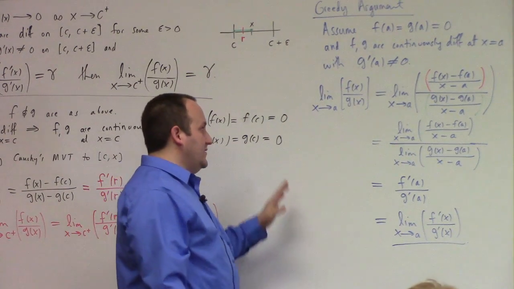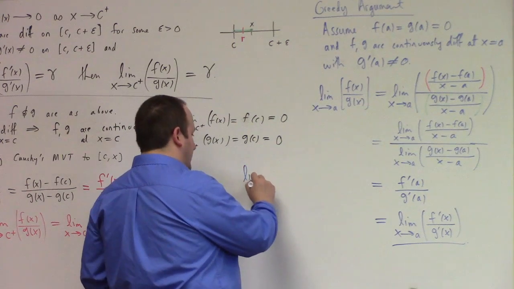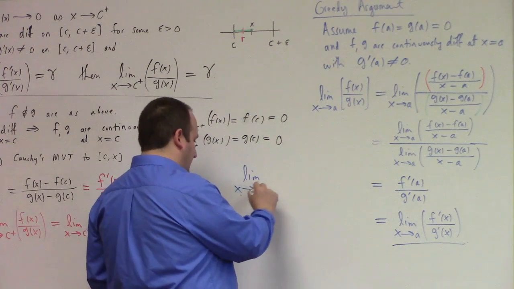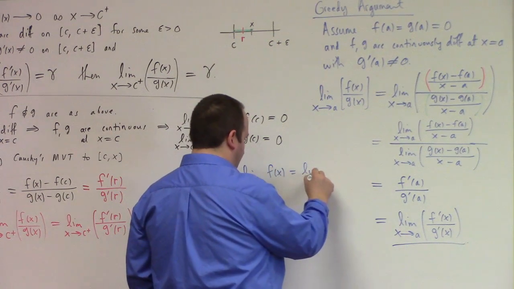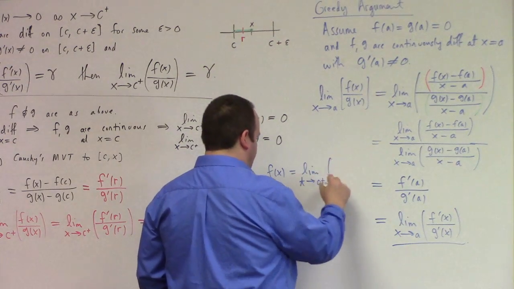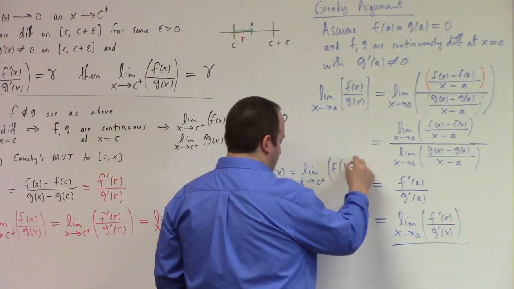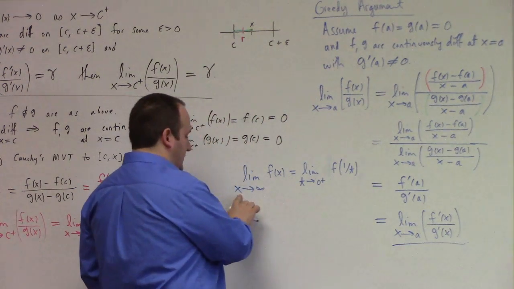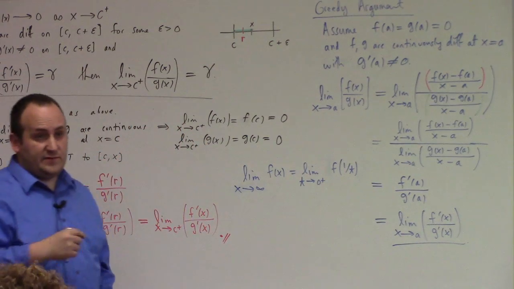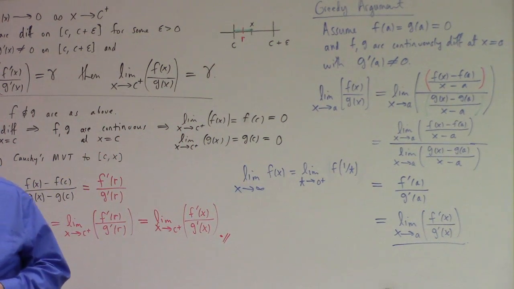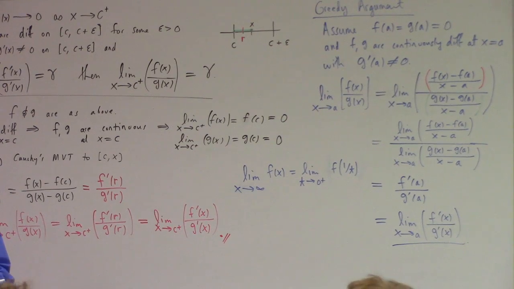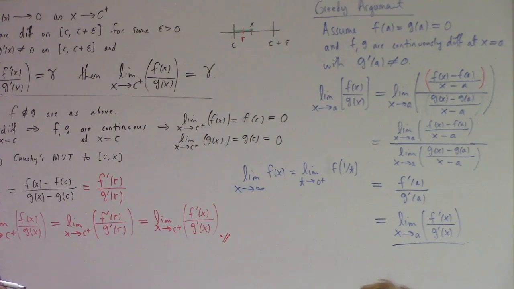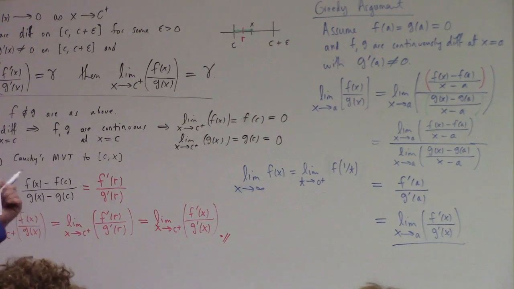Basically, it says that we have this identity: the limit as x approaches infinity of f of x is equal to the limit as t approaches 0 from the right of f with 1 over t in the place of x, right? So this interchange between limits at infinity and limits at 0, this duality, allows you to basically steal L'Hopital's rule at 0 and move it to infinity through just a little chain rule argument. It's at the end of the section. I'll let you look at it. So this proof that we've done then extends to infinity at least.